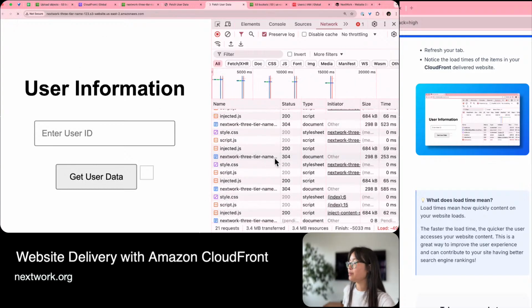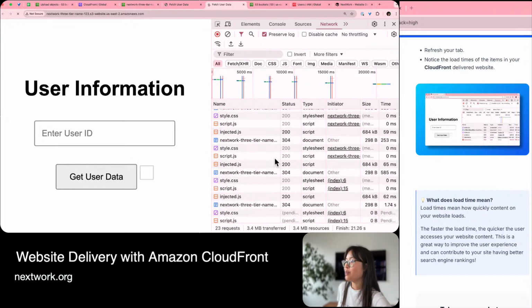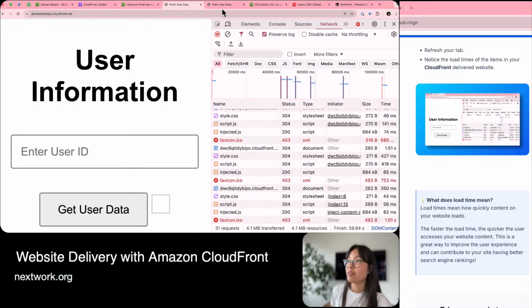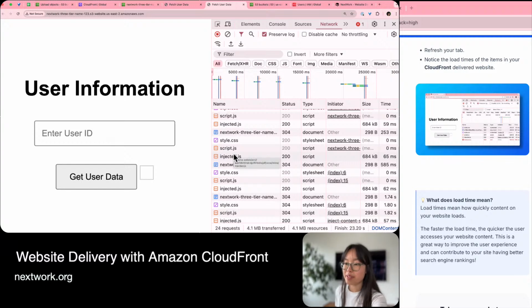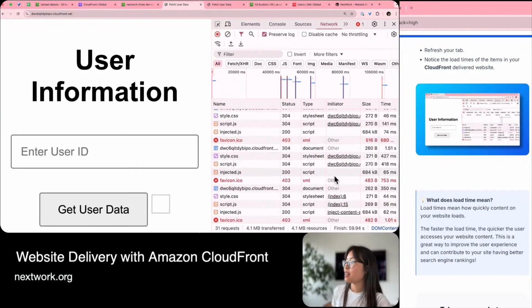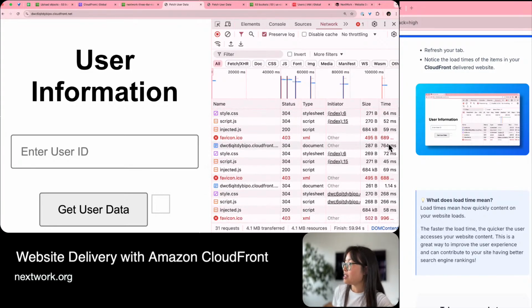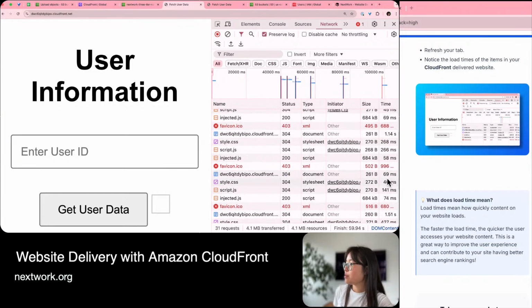Okay, very cool. So as you can see here, you can now start to compare how long it took for CloudFront versus S3 to serve your website to you. Over here, I will compare, file for file. In this case, it took about 585 milliseconds for the main document, so the HTML file, to be served to me. Whereas over here for CloudFront, it can get up to like 1.5 seconds, but it can also be as low as, what is the lowest number I can find here? It can also be as low as 69 milliseconds, which is so much shorter.